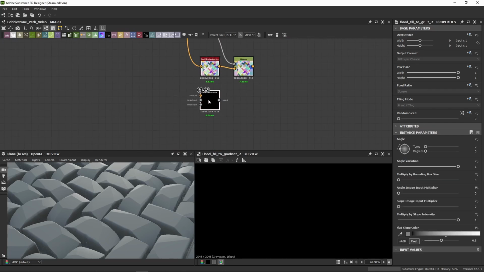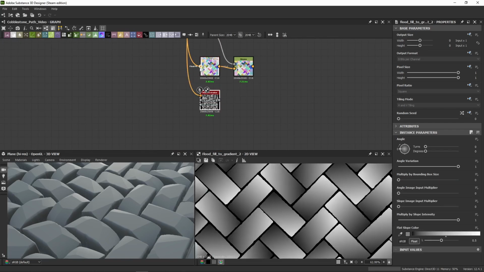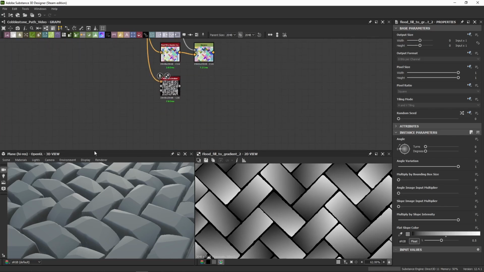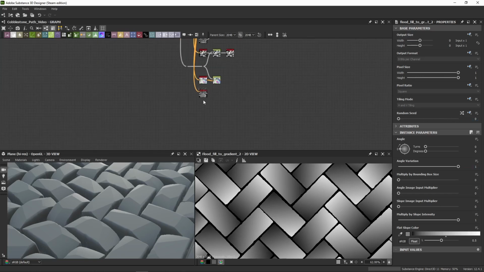We're going to be using this guy here for slopes later. If you hold left control, click and drag, you can just duplicate that connection so you don't have to keep going up here and dragging. And then this guy is set to 1. And then I should probably change his seed, but it doesn't really matter because we're using this for a completely different purpose.